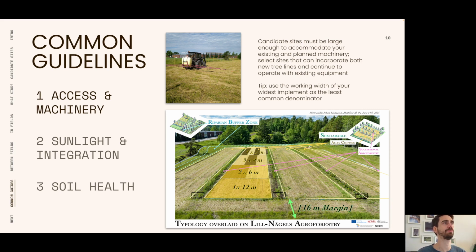We brought a tractor out, bought the boom sprayer, and we drove around the field a few times, the edges in particular, but also back and forth to get a feel for, well, what is it going to be like to operate the boom sprayer in here? Do we really have the space that we've measured using these GIS tools? And that's a good way to ground truth your ideas, okay? So we really wanted to get in there was ground truthing.